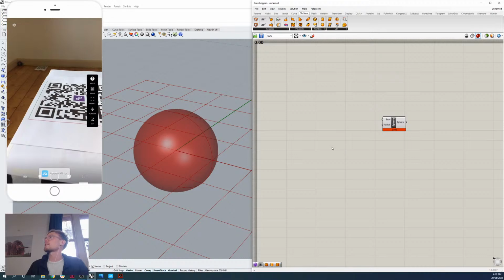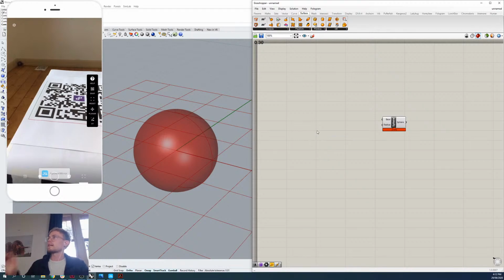Number sliders just give us parametric control over our design relationships. So we can create a number slider by double clicking on the canvas and typing in a number. So I'm going to type in a number 0.50. So that's going to be half a meter in the units that we're using. And I'm going to hit enter or return, and a number slider is going to appear on my canvas. And what I'm able to do with this number slider is click and drag on it with my left mouse button to easily change the value inside of Grasshopper like that.